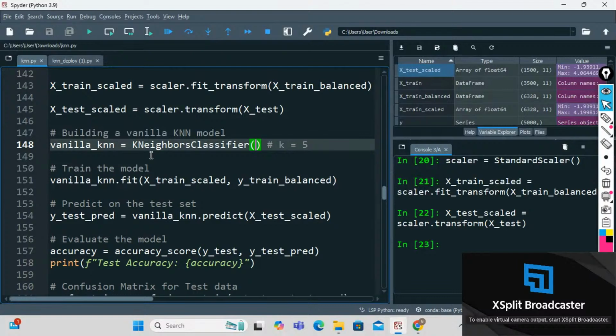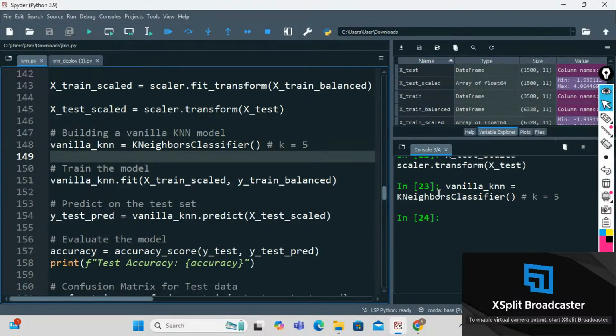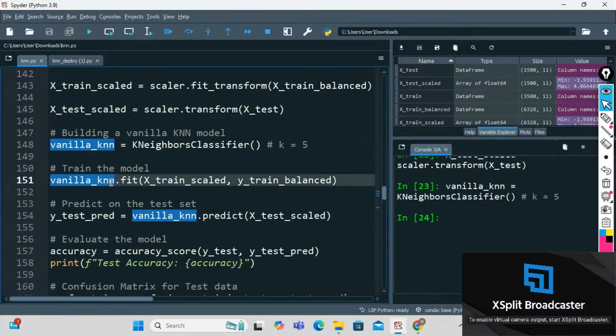Go and read the documentation of KNeighborsClassifier. By default it takes 5 nearest neighbors. So I'm initializing the function. Done. The function now is vanilla_KNN, so the base model is called the vanilla model.